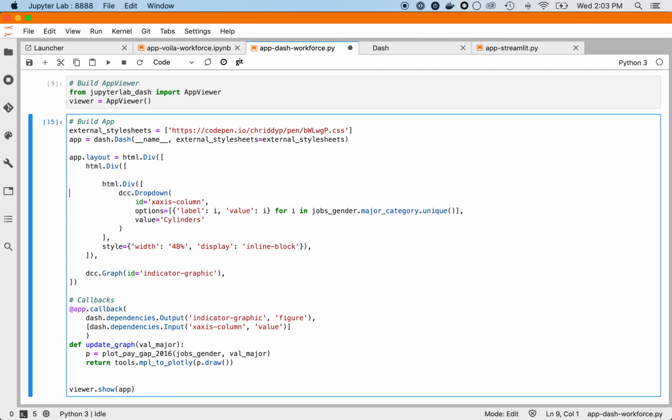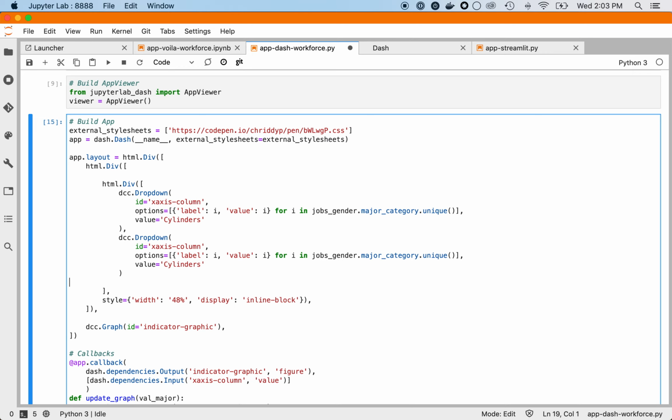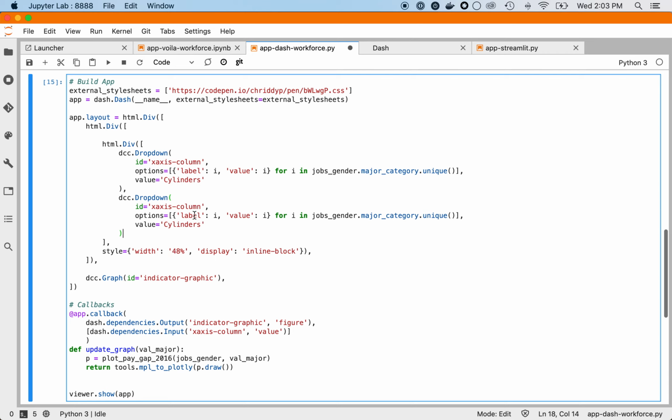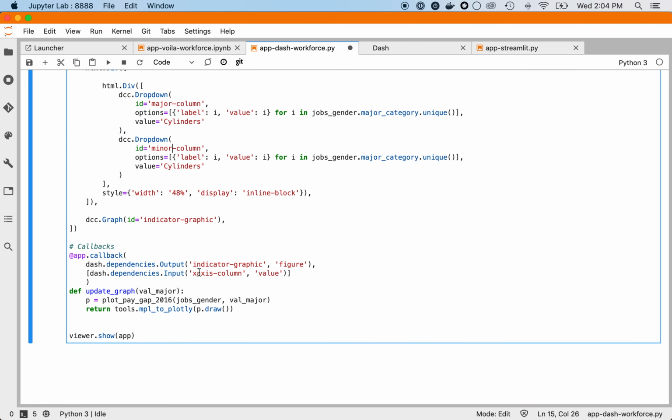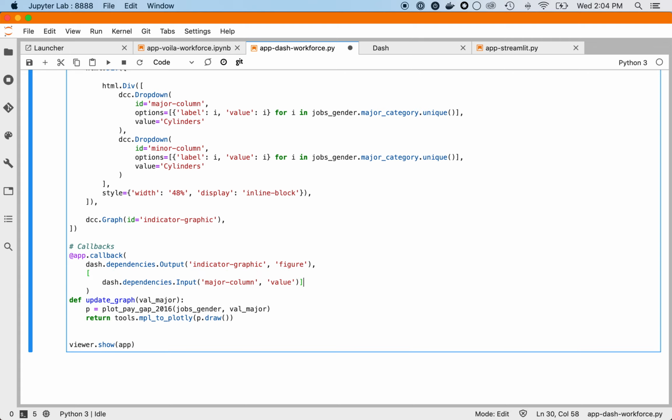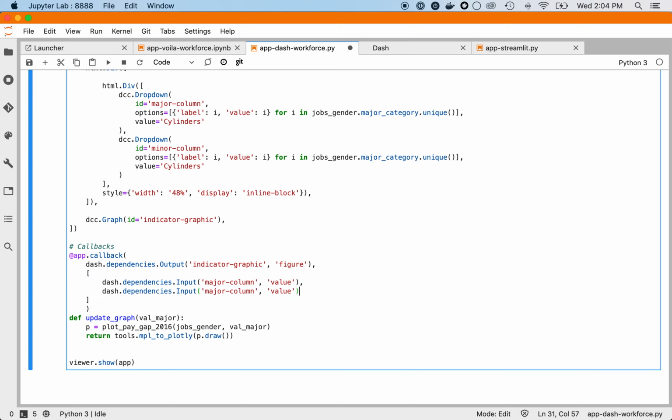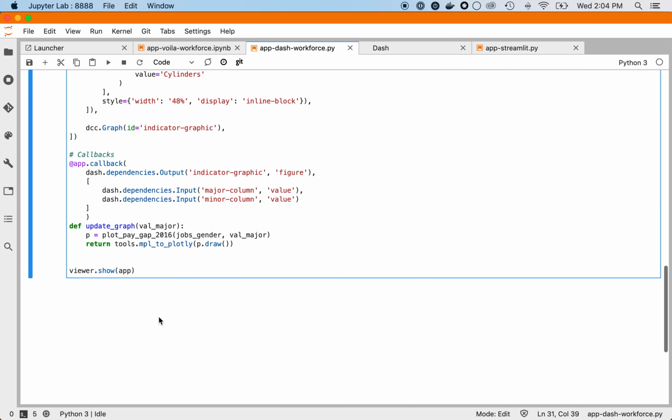Let's quickly see if we can add our other dropdown. So I'm trying to be a little bit careful, but let's see. I'm going to change this to major column and minor. I'm just going to leave this for now, and then I need to change it here. Major column, I'm going to add a dependency. I don't remember what syntax they used for these. Was it something like this? It's actually kind of hard to know how these syntaxes should be because there's a lot of nested stuff.